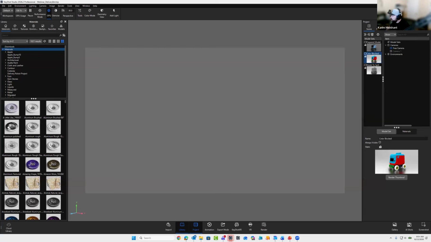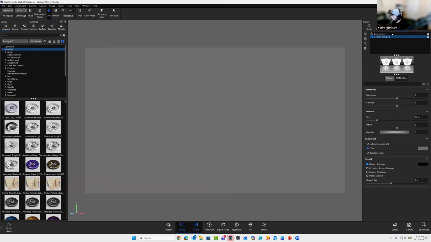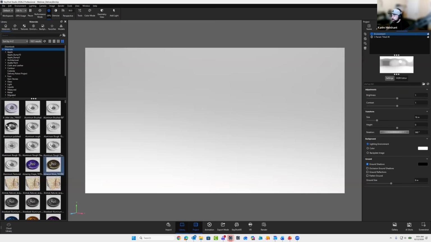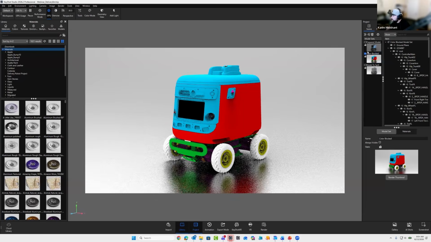Typically when you're opening KeyShot up, you're going to end up with a blank environment just like this, and you can drag and drop your CAD data into the scene here. You'll get an import window, and then you'll have settings that you can adjust. You can add material or CAD data into an existing scene, and that's where you do that from here. So right now, I just have this model up here.